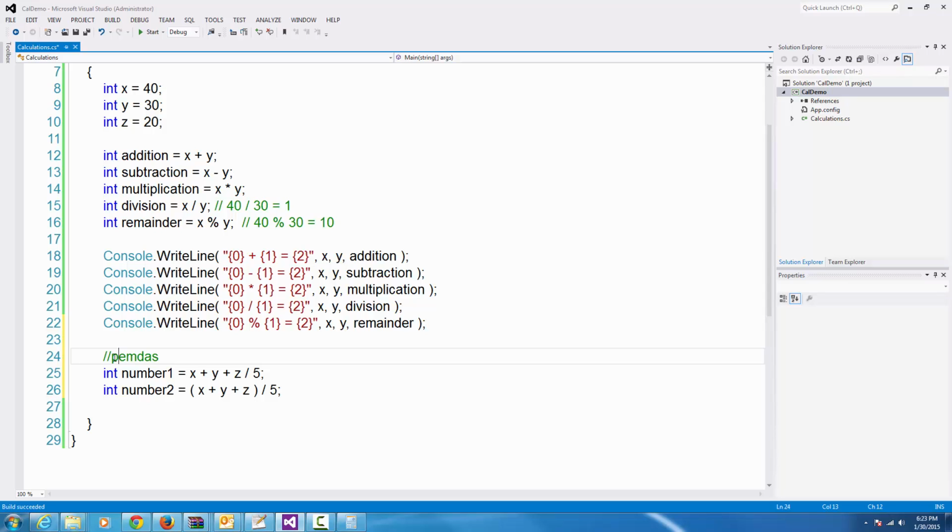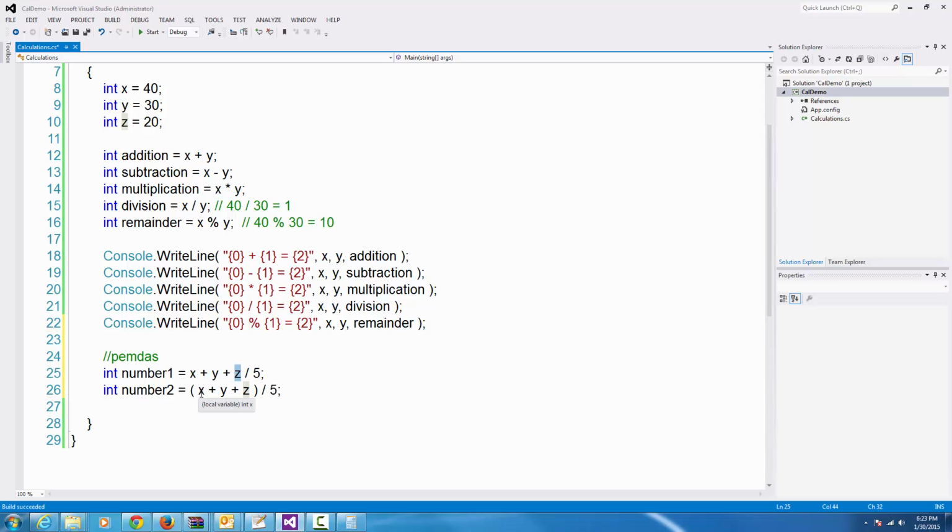And the operations are evaluated from left to right, right? So here, z is 20. That's 20 divided by 5, which is going to be 4. And then all that is going to be added to the 40 and the 30, so that's going to be 74.